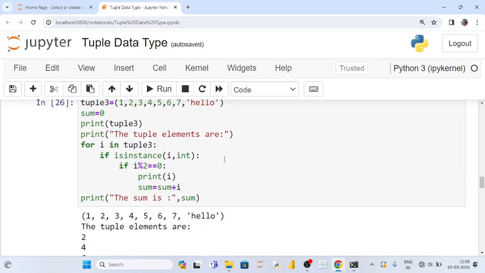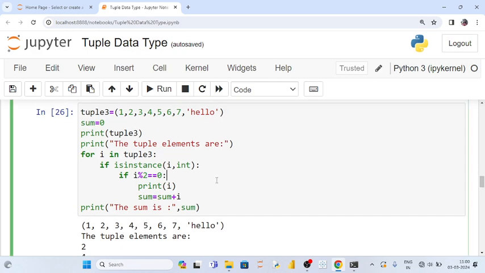Now this cell I have created to perform some operation on your tuple. Okay, some numeric operation I want to perform on my tuple. So how is it possible to perform the numeric operation? For example, I have created my tuple and in my tuple you can see some numeric values are there and one string value is there, and I want to perform the addition of all the values stored in my tuple, but addition is not possible on the string value, so I have to use another method to exclude the string value and perform the addition of all the remaining numeric values.